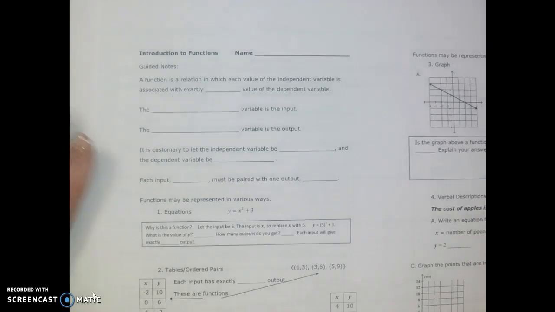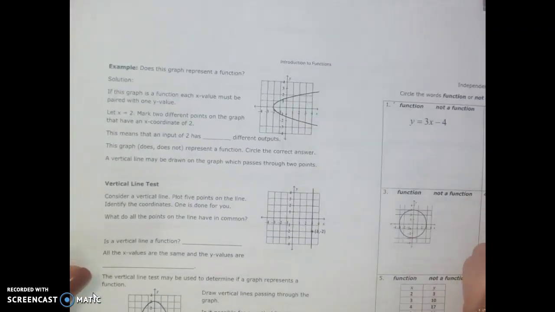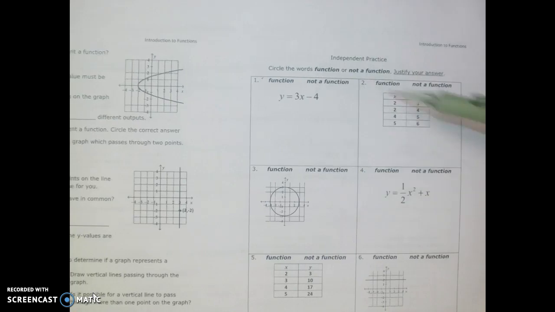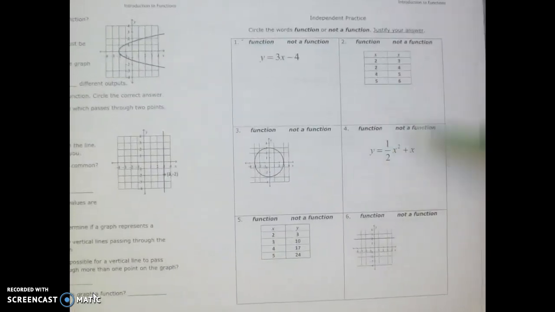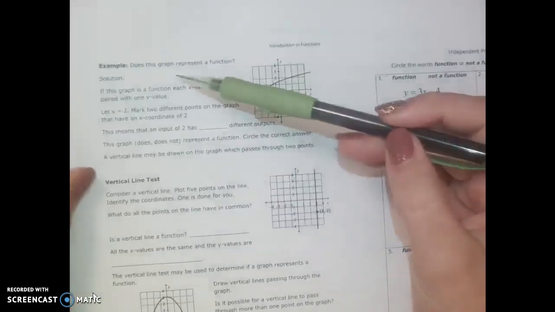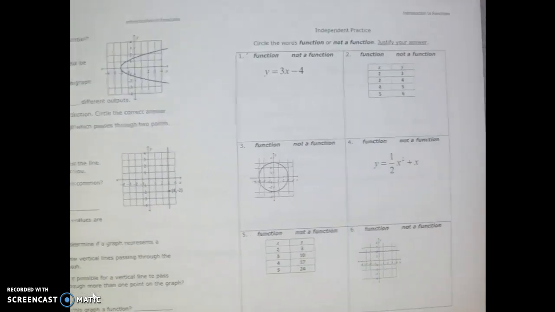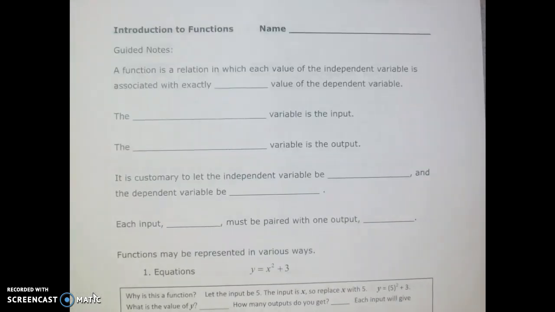So you guys have this sheet printed 2-on-1, front and back. You are going to be working through examples and following along in my video, and then you are going to have your independent practice to complete by yourself, 1 through 6. So again, you're going to follow along on this sheet. All of this is guided practice with me. When you turn it over, you have an example and the vertical line test with me, and you're going to do your independent practice by yourself. I printed them larger print so you guys can actually see from the video.